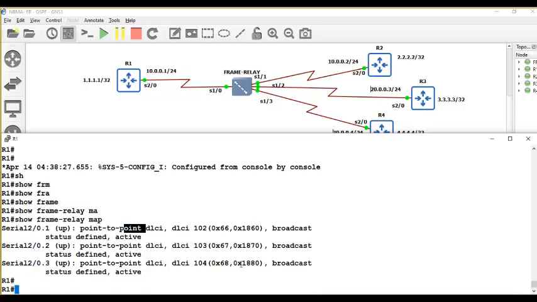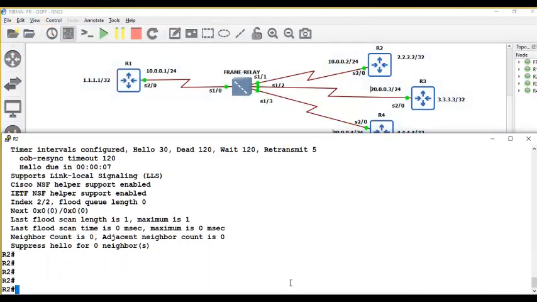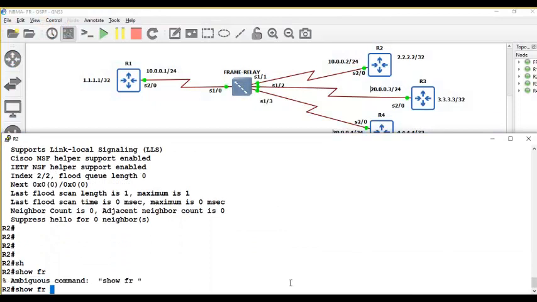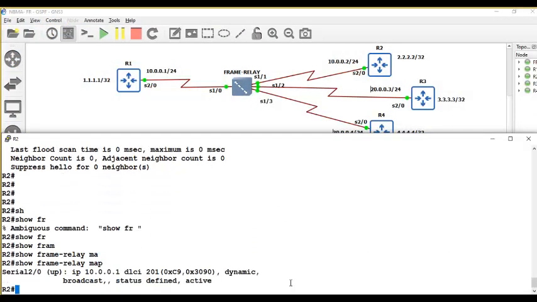Let's go to router 2. Router 2 is running frame relay on the physical interface, so this will have a map, a very clear map. Because this is running on a physical interface, there is no problem here. On router 2, router 3, router 4, you don't need to mention the map.